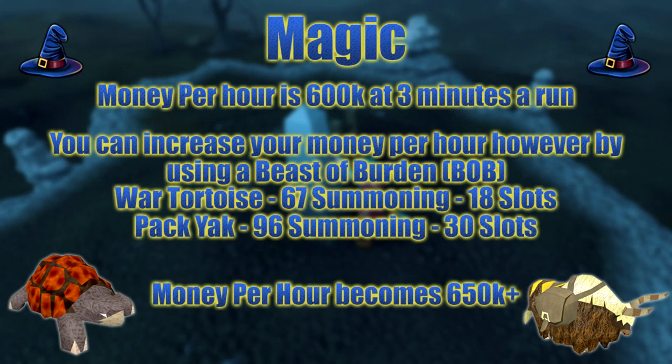So what is the money per hour? Well, the core money per hour is 600k per hour at 3 minutes a run. You should be able to do a run in 3 minutes, no problem. You can, however, increase your money per hour by using a Beast of Burden. So I'd only recommend using a Beast of Burden from probably War Tortoises up.